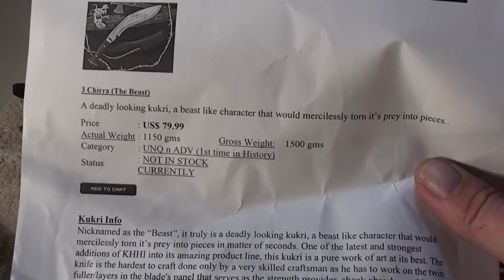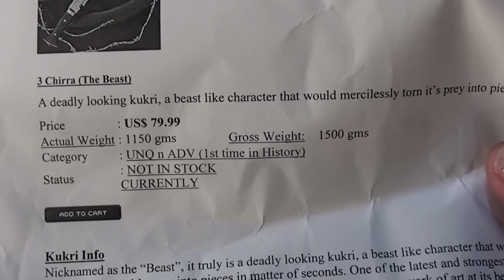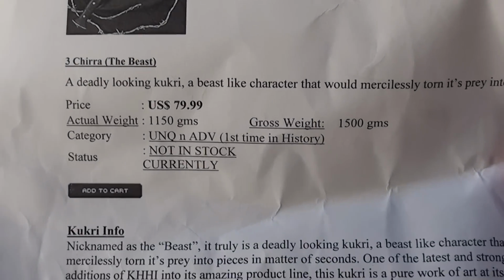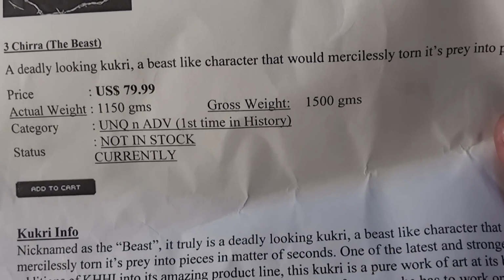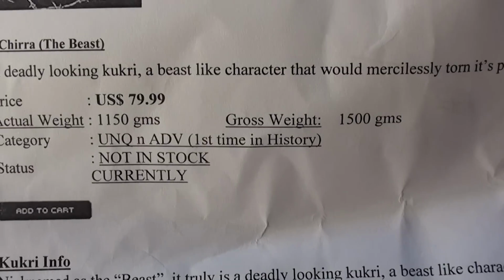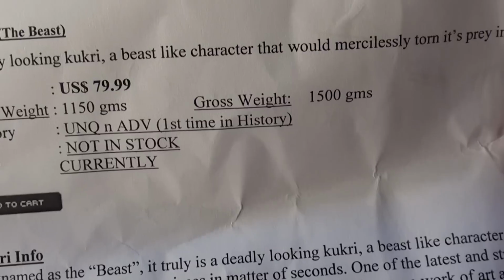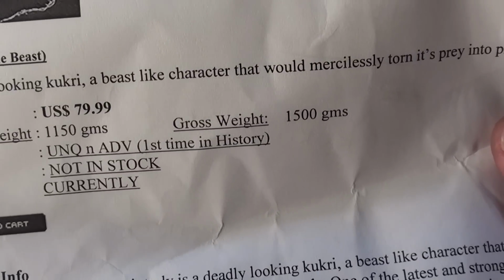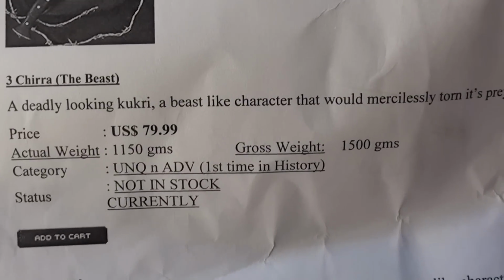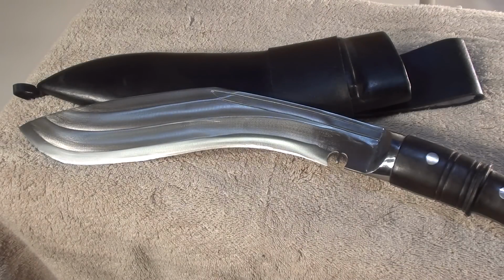Let me zoom in. $80? Am I reading that right? Yes, $80. Now, it also says, currently not in stock. They make so few of these. You better grab one when you can. And I'll give you the website, but it's the Gurkha House online.com, I believe. I'll put the website on there. $80. The shipping's going to be pricey, but give these people credit who build the blades. They're the ones who deserve the sale.